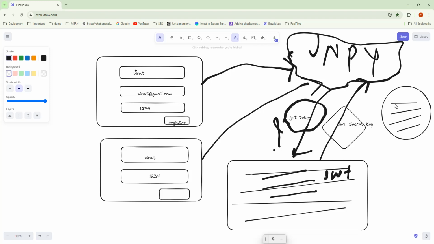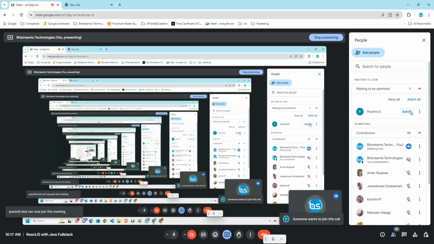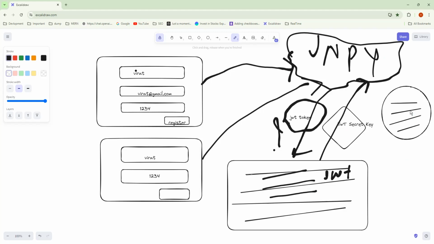If you want to bring something from the lodge, there you get the details. If you have a valid token, only then will the backend allow updating the database, or else it will not update. So this is how it works.